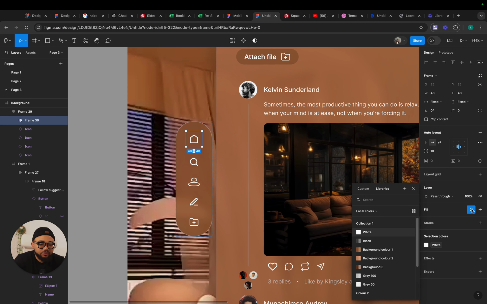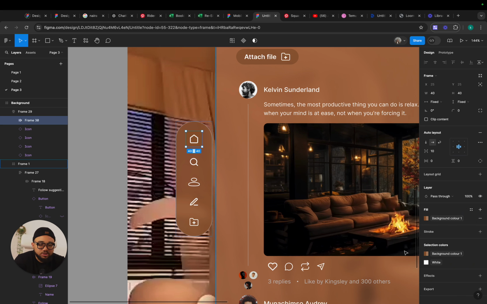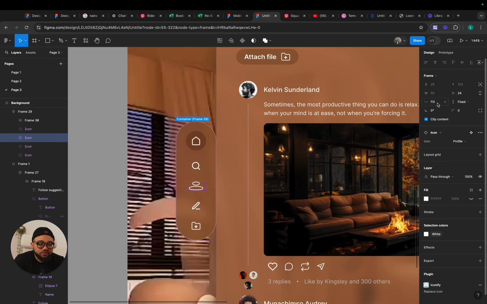So once we have that, we're going to add this. Now I'm going to set this, I need the darker version, much better. Then once we have this, just make this to be 50, 50. So this is getting bigger and this is on fill. So we're going to set this to fixed and return it to 24.